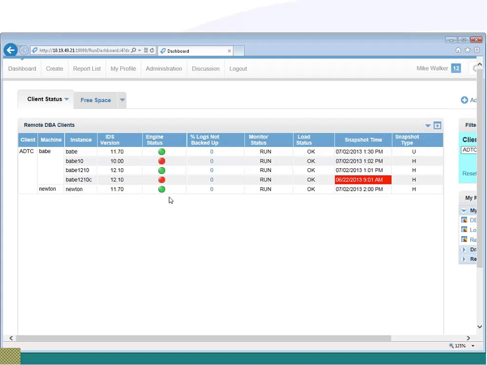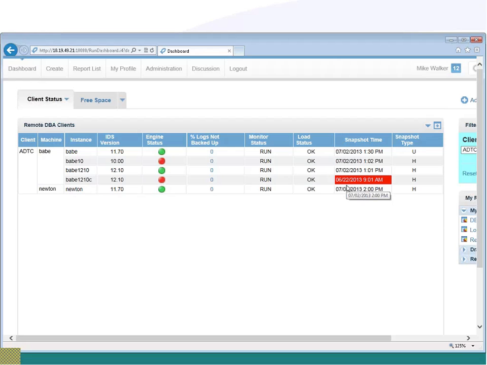So obviously that looks a little scary, but I can also see the last time we received any information from these. And this server here happens to be one of the ones we use for the EVP testing, and it's now offline, so we've also turned off the monitoring for it.